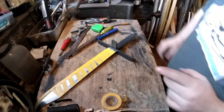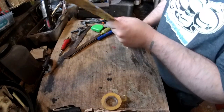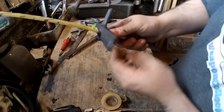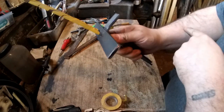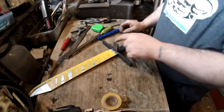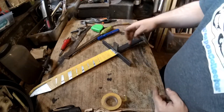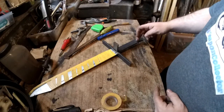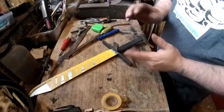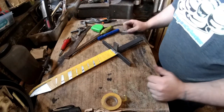Right, I'm pretty happy with this. I don't know how well you'll be able to see this. You'll be able to see all of this perfectly at the end. But that is pretty good. That's going to be perfectly level. So what I will do now is I'm going to have this piece of steel full all the way down, actually, because it'll be so much more solid if I do. I just have a bit there, and then I've also got to start cutting pieces of wood in different shapes.